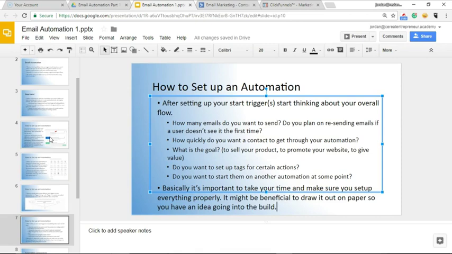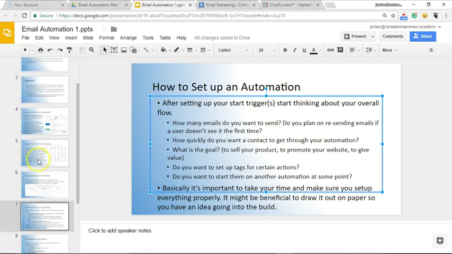Email marketing is not hard. This is one of the easiest forms of marketing that you can learn. But if you don't plan, if you're not a planner, or if you don't take the time to map out the whole series, you're not going to have success with it. I promise you that. You're going to have a bad time.